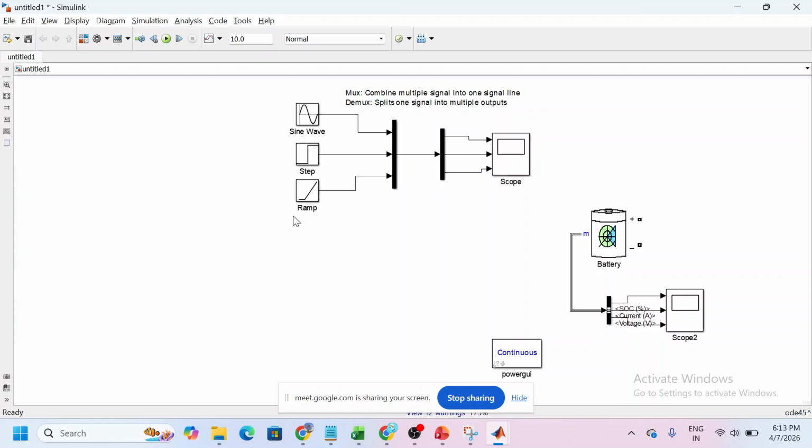Okay, so there are multiple converters, and also you can solve mathematical operations, logical operations. Or else you can solve the laws, Ohm's law, Faraday's law. These formulas we can solve through the blocks. Okay, I will show simple Ohm's law.